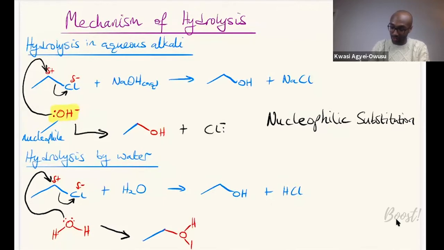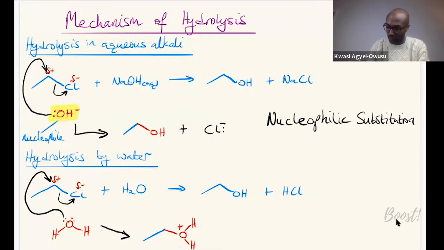The water still has two hydrogens. We've got a plus charge on the oxygen this time. You can think of the oxygen of the water as being electron deficient now, because it's having to form a dative covalent bond to that carbon that it's just attacked, and so it will have a plus charge on it. Whenever you've got an oxygen with 3 bonds on it, automatically think plus charge on the oxygen.